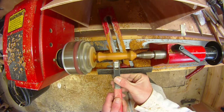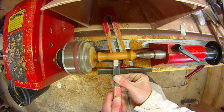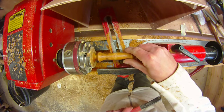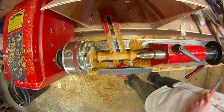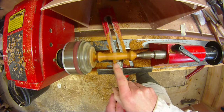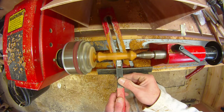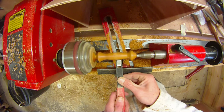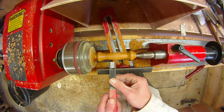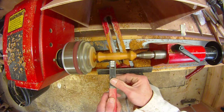Funny, I've had this tool for months, but I've not actually used it yet. So, put the tool squarely on the rest, and it's all lined up with the centre, and then push in like so. Lovely. Very nice. Right. Get the lathe running again and then line up the left hand side of the tool with the right hand side of the mark already made. And push it in. And then do the same on the other side. So line up the left side of the first tool mark with the right hand side of the tool and put it in.